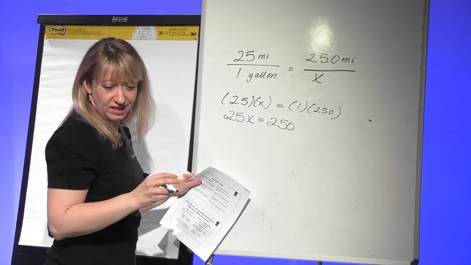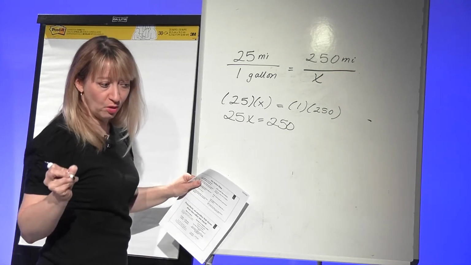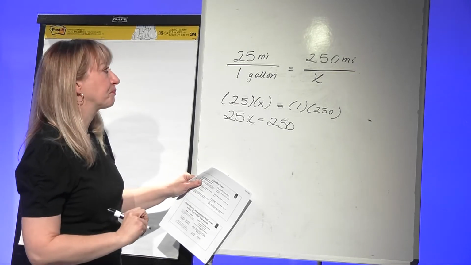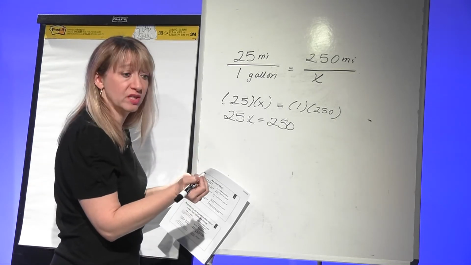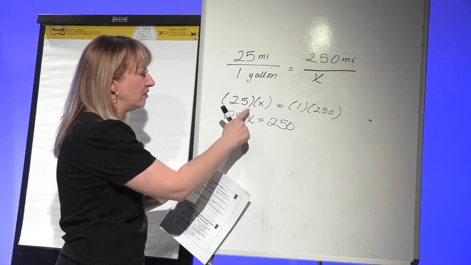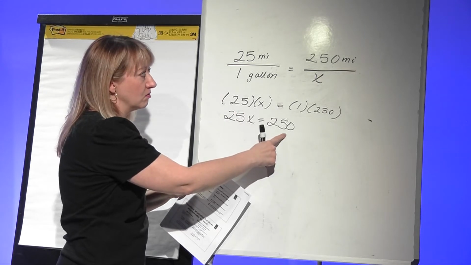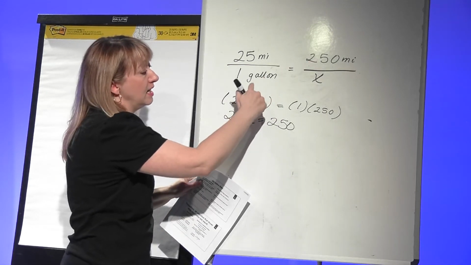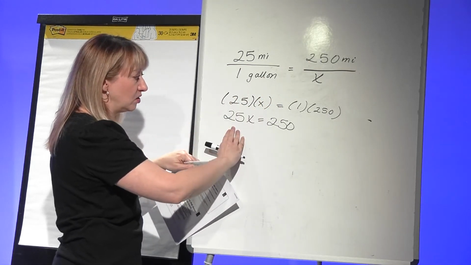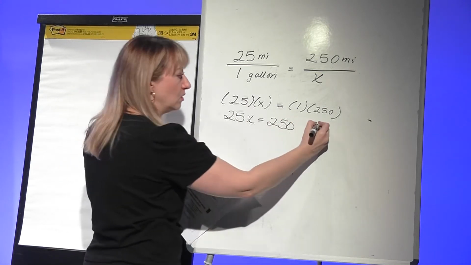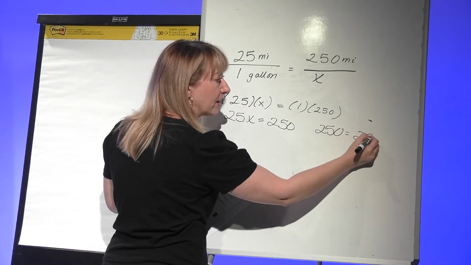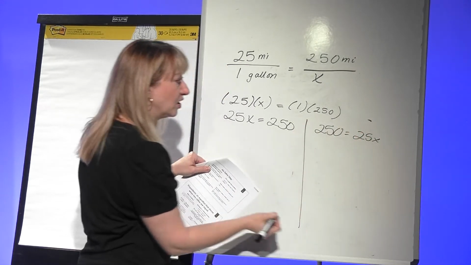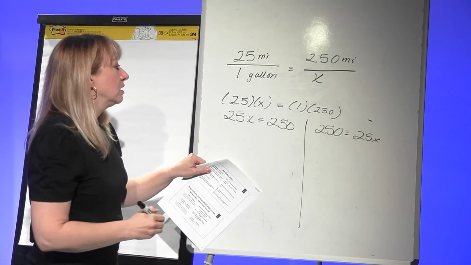So we're jumping into algebra a little bit here. We'll do a little more with algebra in a different lesson, but this is good to practice. And it's helpful to know this when you get to percentages. So we have 25x equals 250 because we cross-multiplied. And it doesn't matter if this was 250 and this was 25x. It would mean the same thing. So that part does not matter. You're going to come out with the same answer.